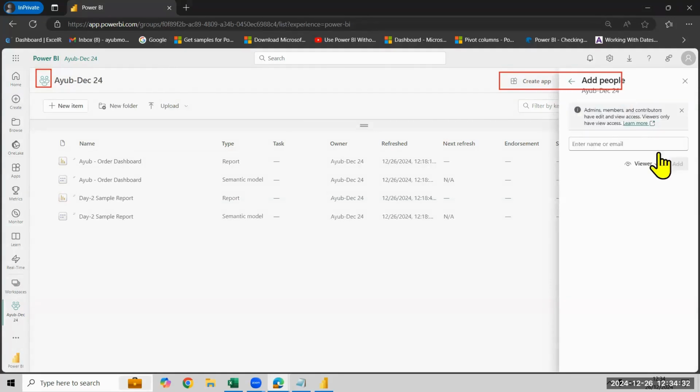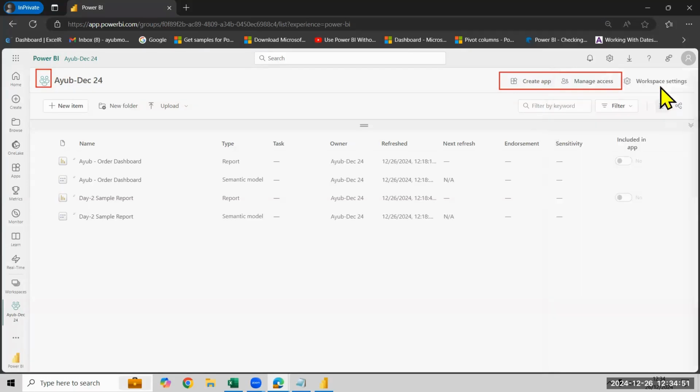If you click on add people, you give a name and you drop down this and you give the access, whichever the access you need. If you type here Ayub, you'll get 2 Ayub here. So one is internal and one is external. Gmail is external. XLR is internal. Got the point? Any questions?